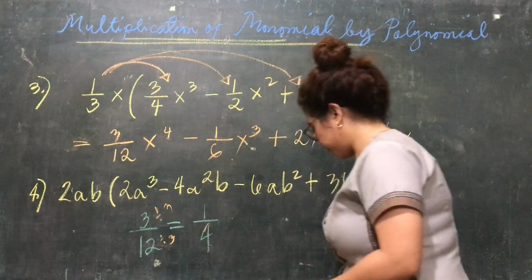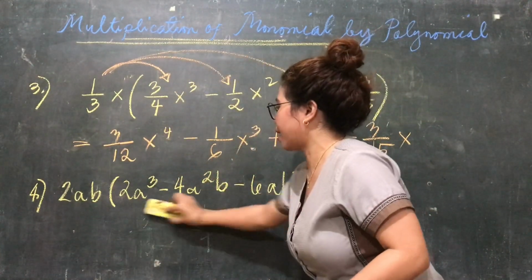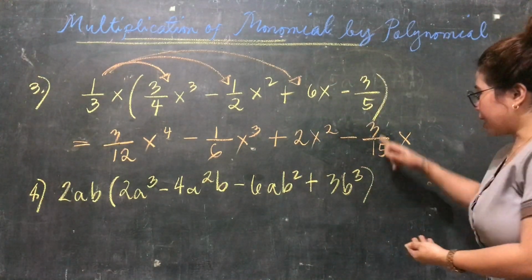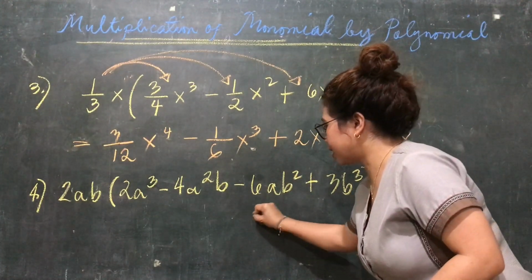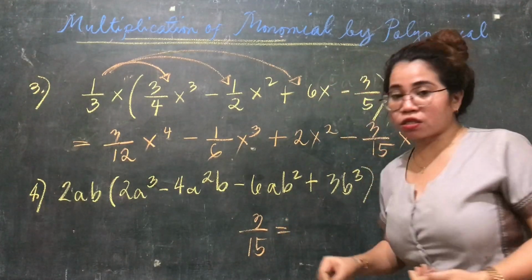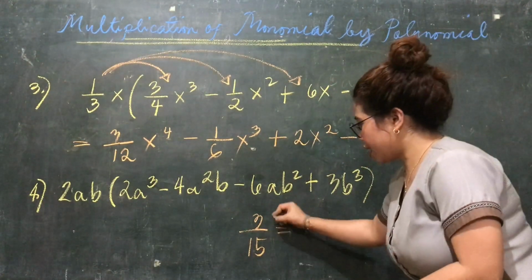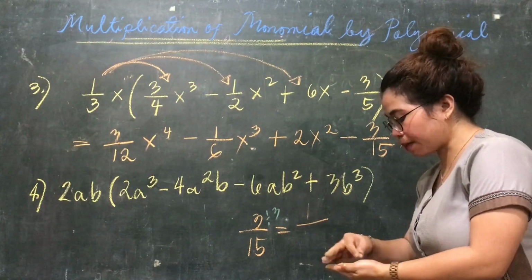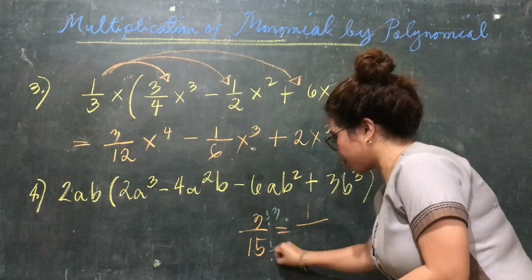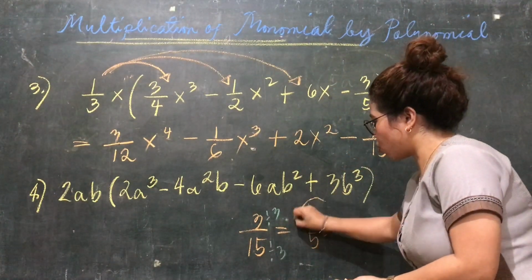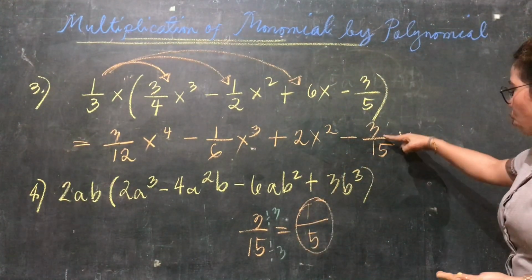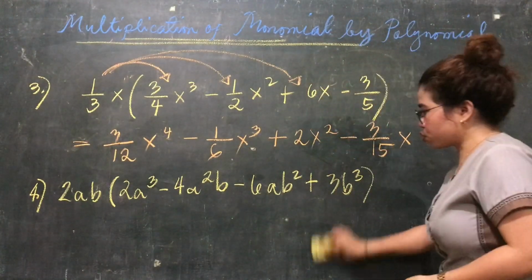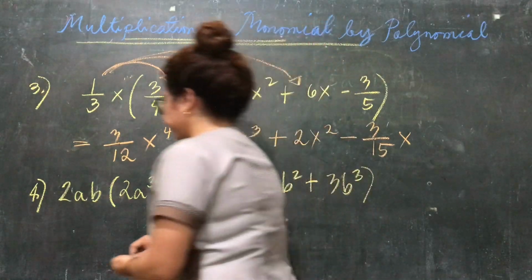Okay, 1/4. Where else can we reduce? This 3 over 15, we can list it in its reduced form. The 3 divided by 3, the answer is 1 over. At the bottom, the 15 divided by 3, the answer is 5. So this 3 over 15 becomes 1/5. In this case, I won't reduce because there is no space. Equals.